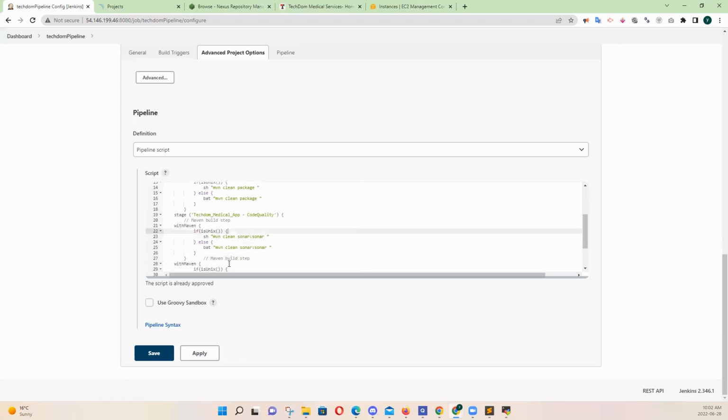MVN Sonar, see it here. It ends there. So if you click on this, see this starts, it ends here. So this one that I've just introduced up here, I want to close it.